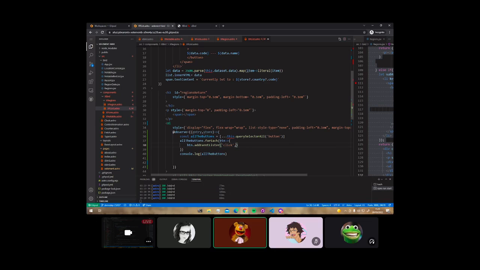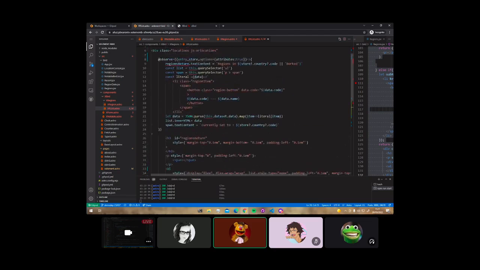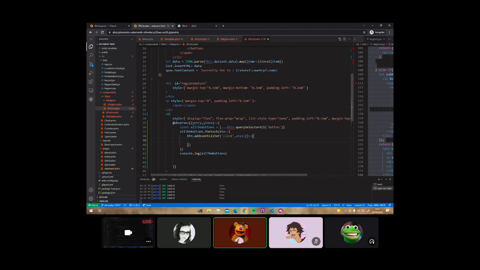Do we need the event? No, we don't need the event details of the click, so we're just passing in a callback function. And it's an async function because we're going to be making a fetch request, and in here we're going to do what we did before. This is how we will apply the event listeners to all the buttons within that list.